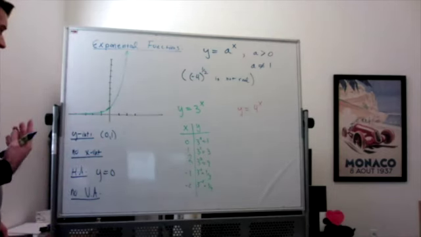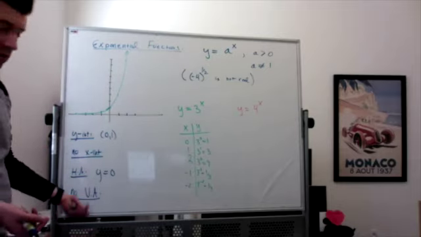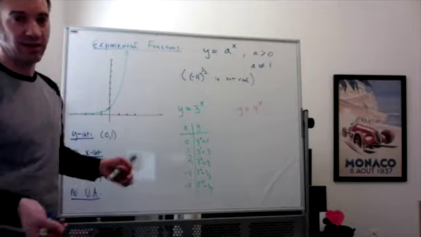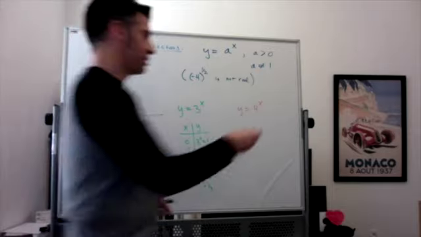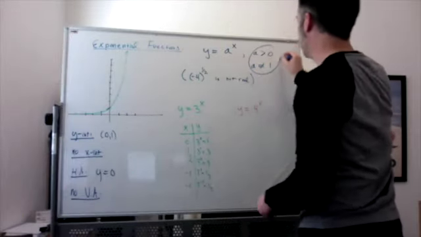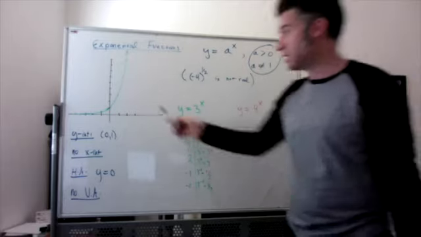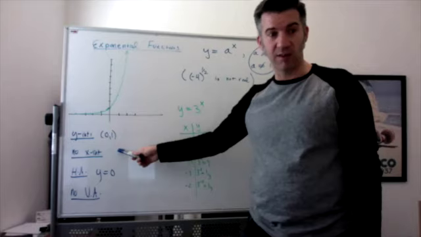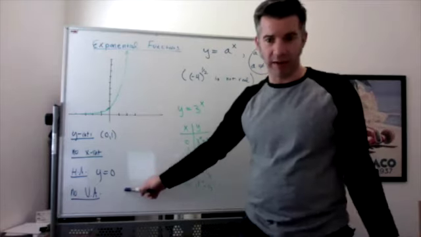So these are things that are true no matter what your base is. If it's 2 to the x, 3 to the x, 1/5 to the x, 99 to the x, right? Any positive base that's not 1, right? So as long as you're meeting these requirements, that your base is positive and not equal to 1, these things will always be true. You'll always have a y-intercept of 1. You'll always have no x-intercept. You always have a horizontal asymptote at y equals 0. And exponential functions never have a vertical asymptote.